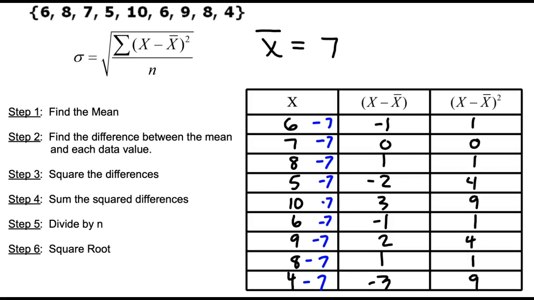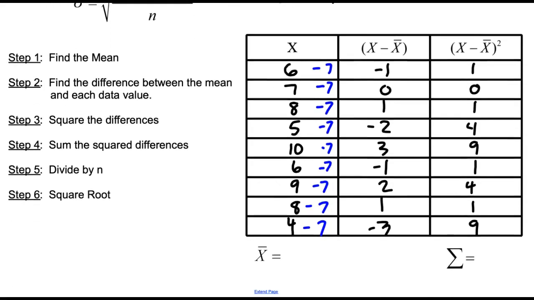Muy bien. Good. So now we squared all those numbers, and so now I'm going to find the average of the squares. So I'm going to find the average of all those, which means I have to add all those up. And when you add all those up, you get, I believe, 30. Okay.